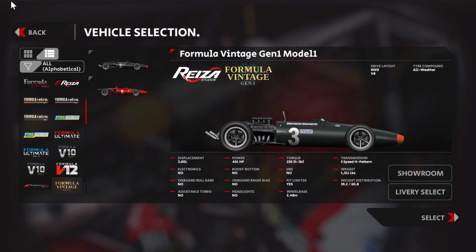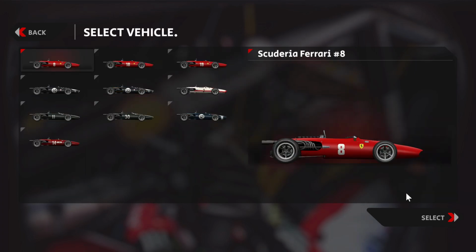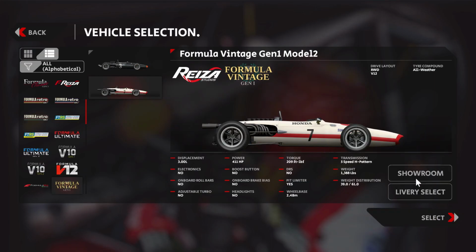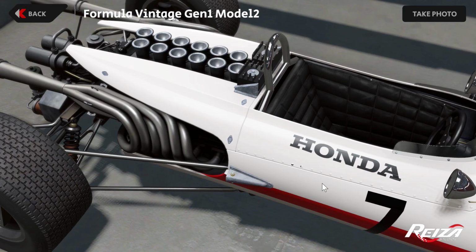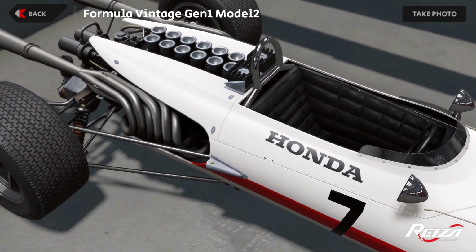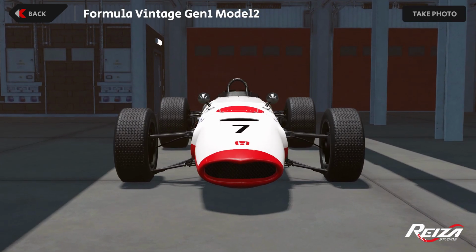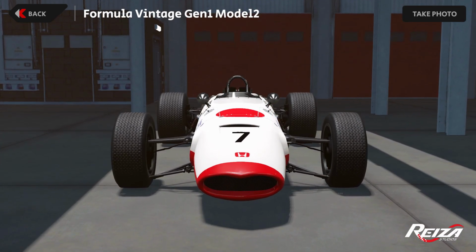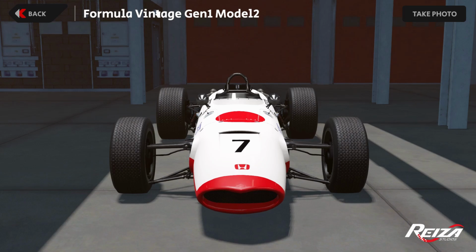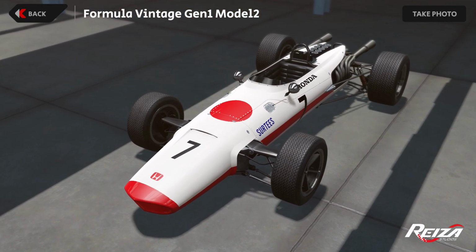But let's have a look at this, because if you check this out, it's got the Honda driven by John Surtees. That Honda wasn't very reliable at all, but that's using the V12. That's the V12 version. But all in all, guys, I think that's quite a nice looking race car actually. I don't want to keep you here too long. Put your seatbelts on. Let's fly over to South Africa.